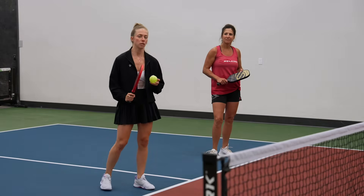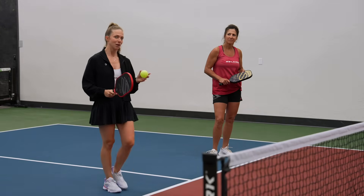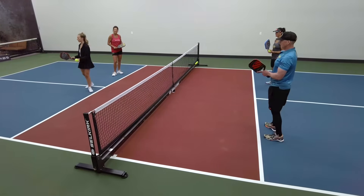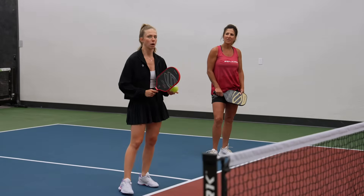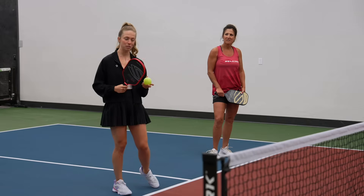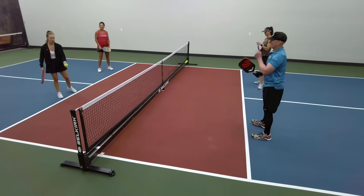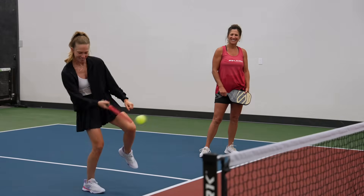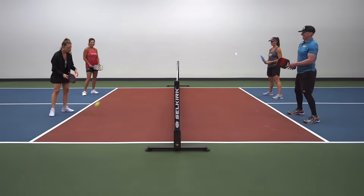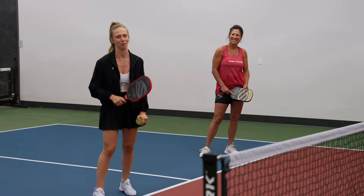The one thing that you don't want to do is hit the ball super hard and high, because in that scenario your friends might start to get a little savvy and just back away and let that ball go past the baseline. So keep your attacks and your speed ups low to the net, directed at your opponents. Maybe you want to bag them — I personally definitely want to bag my friends all the time, which means you hit them with the ball. Make sure that your speed ups are low and directed at them. And that's how you crush your friends on the pickleball court.